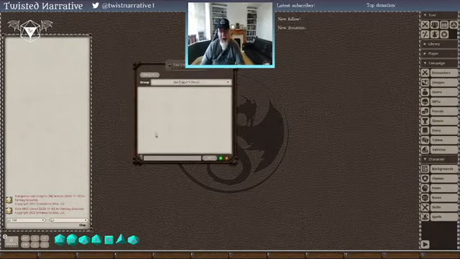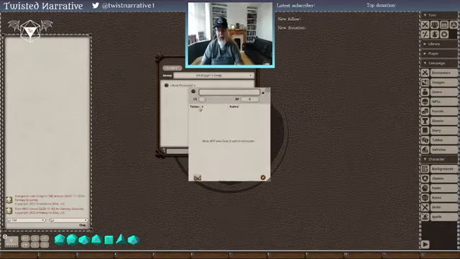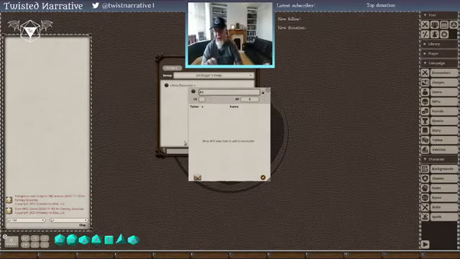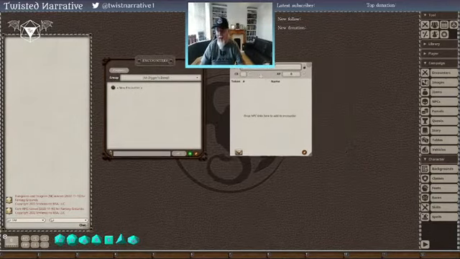So how do we do encounters? Well, we go to the bottom here, green circle, and this creates a new encounter. I tend to label everything sort of A1, A2, A3, just so I can kind of have them in the order that I want them. We're going to make this a fairly simple encounter.